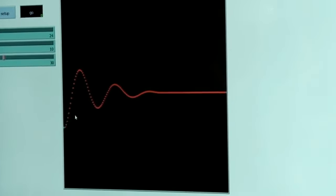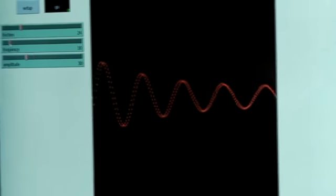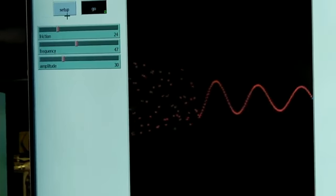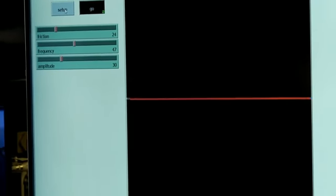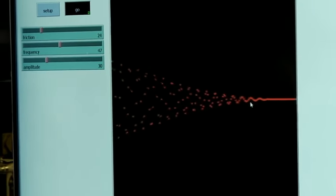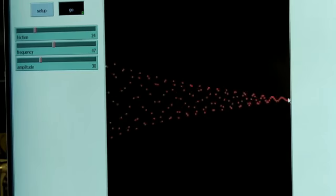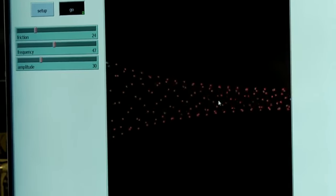So here is a demo called rope, and this is a physics thing. What happens when you wave a rope around, and this is all done in NetLogo. These are all turtles that are moving. You can see the wave moving, and then you can change things. I can change the frequency, well, let's reset and set up. There we go. Changing the frequency to something that high makes it a little bit harder to see, but you can definitely see the wave propagating, and then actually the wave back propagating.